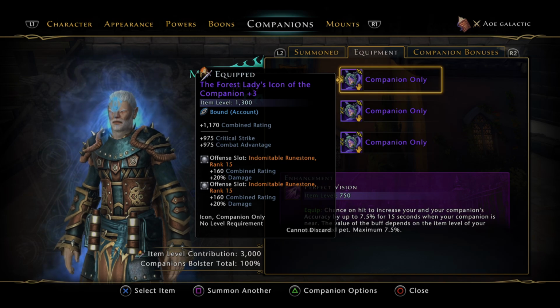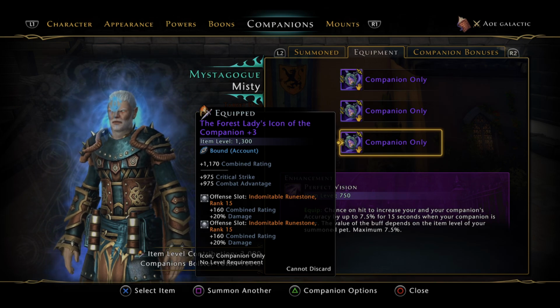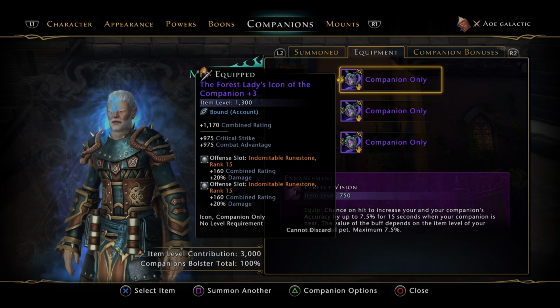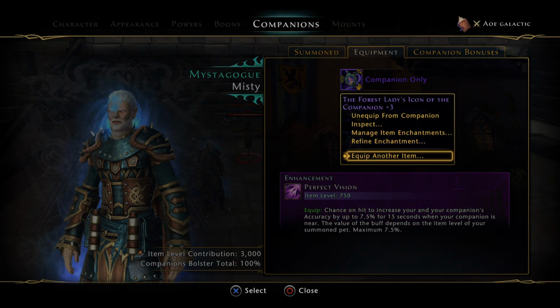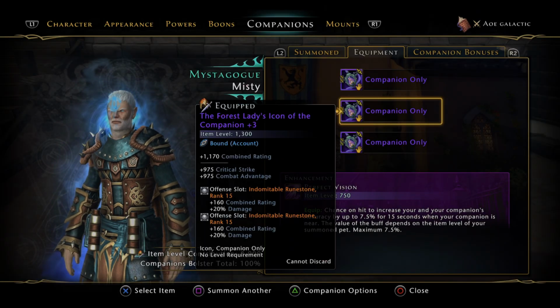For the equipment, I have Crit Strike and Combat Advantage for all 3. These are the Sharandar companion equipment, but it all depends on what you need. The Crit Severity and Combat Advantage ones are good as well. I have these 3, or a combination of Crit Strike and Crit Severity. It all depends on what you need, honestly.